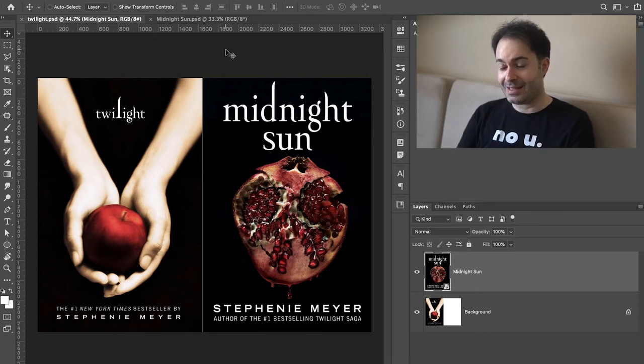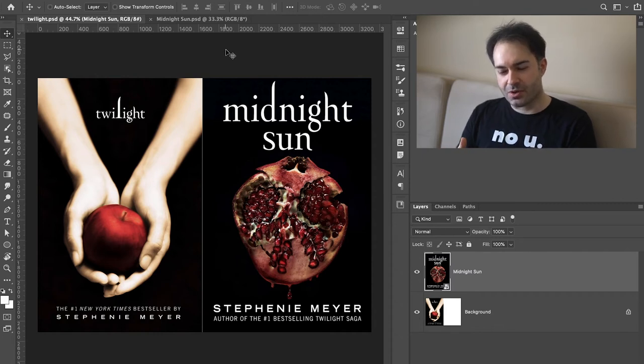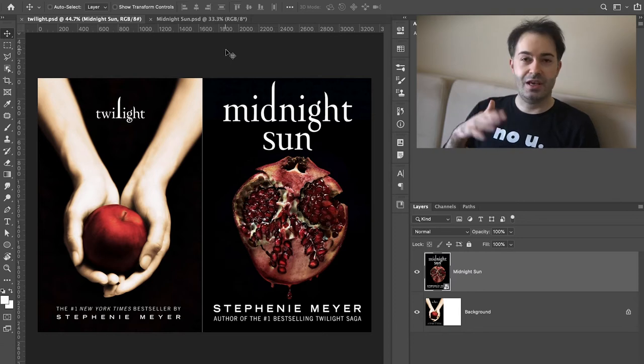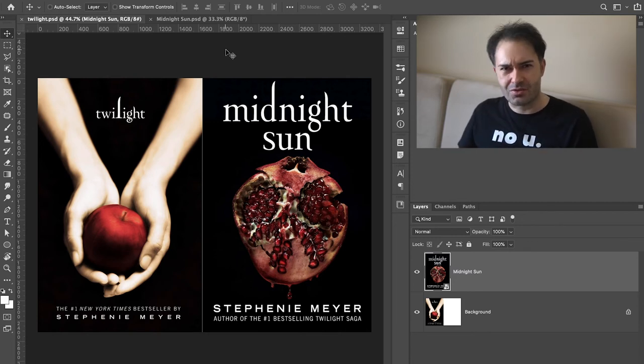Whenever Edward sees Bella, Robert Pattinson does something like that in the movies, because Bella is so delicious he can't hold himself back. So the idea of food is very important for these covers too, and obviously they have that in this cover as well. What they did differently is this time they chose a pomegranate — it looks like a ginormous pomegranate. They cut it in half but shaped it to look like a heart, and then roughed it up a little bit and made it sort of gritty. There is this really bright, juicy, gritty, red pomegranate image.